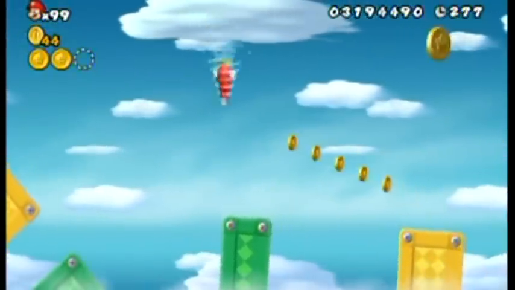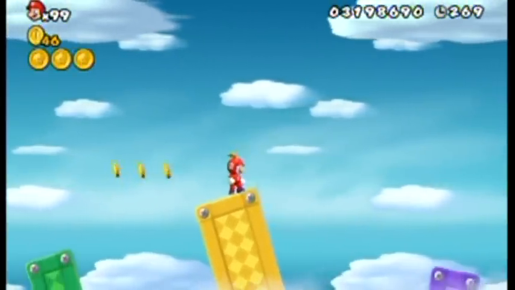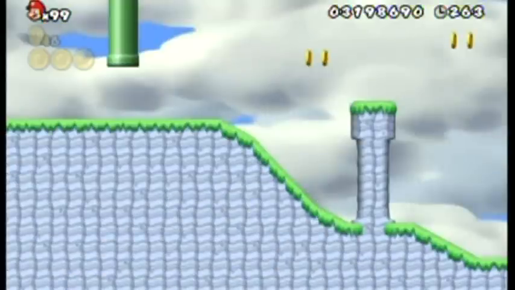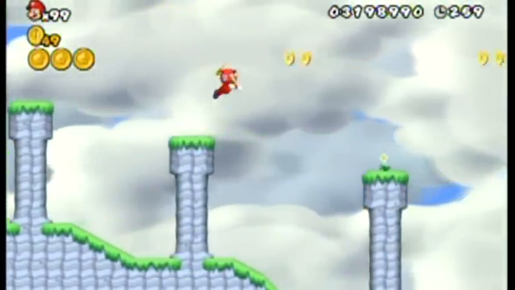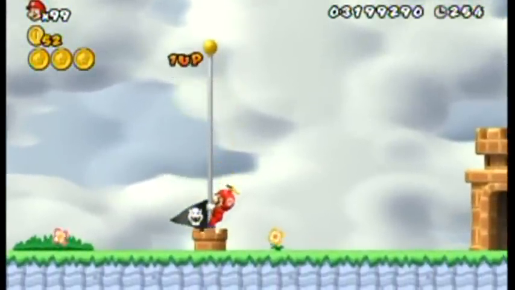Oh, there it is. I could probably just go up and do it like that, and plop down over here. Hopefully the end is coming up soon, because this was a pretty good run. I think it is, because this pipe looks like you can enter it. So this is probably the ending run. Okay, that was overkill. And that's the end of the level.